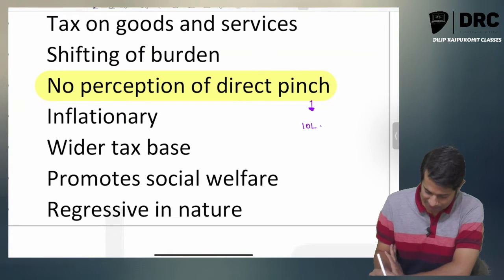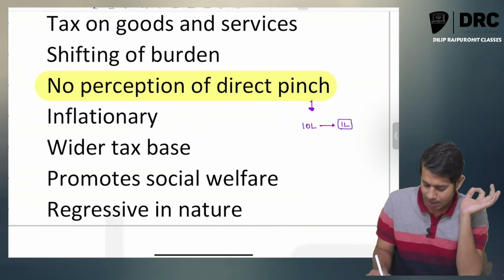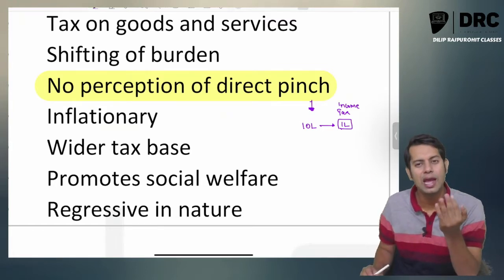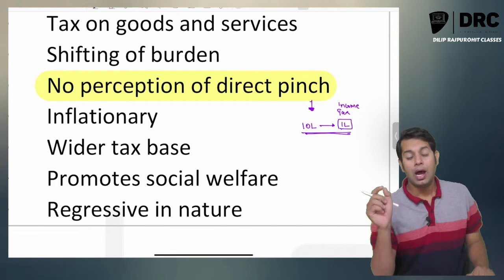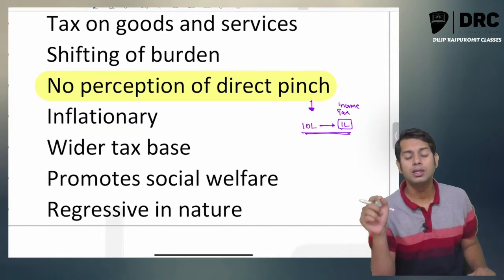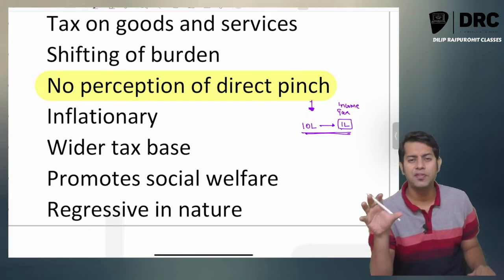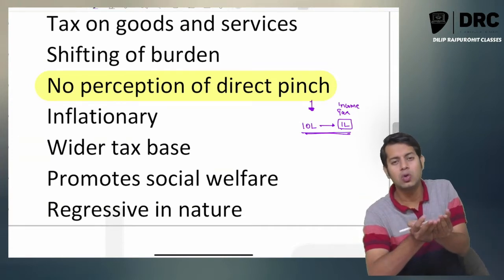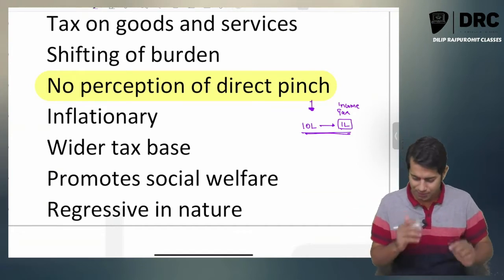you are earning an income of 10 lakh rupees. This is your earnings. You have to pay income tax of 1 lakh rupees. You are earning 10 lakh rupees, out of which government is telling you, pay me 1 lakh rupees. So what is happening? Out of your hard-earned money, government is taking 1 lakh rupees. So obviously there will always be a feeling that you are losing your money for nothing. There is money which you are paying to the government for no additional benefit which you are receiving from them.